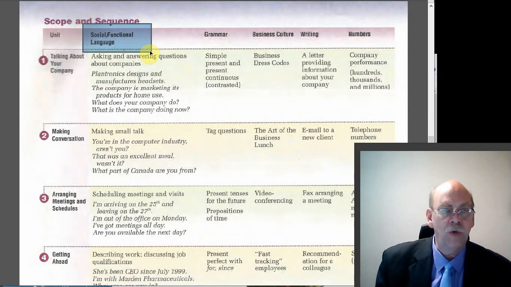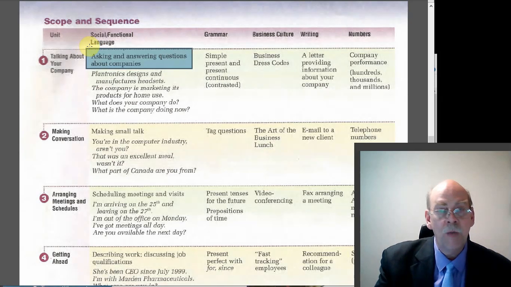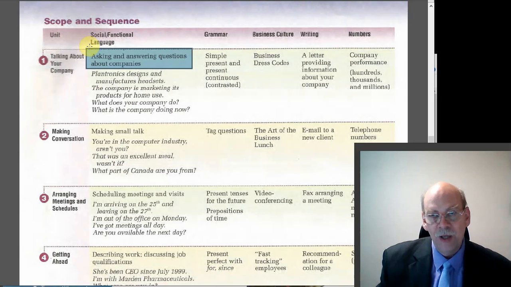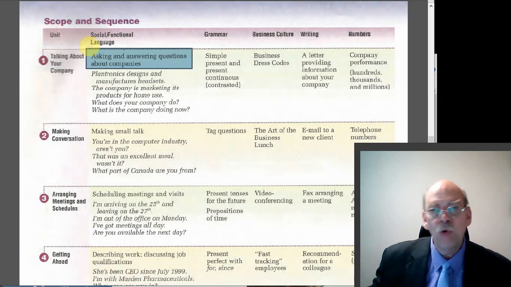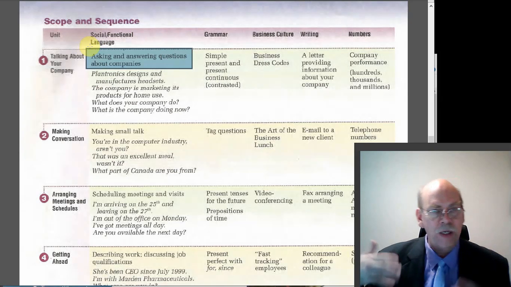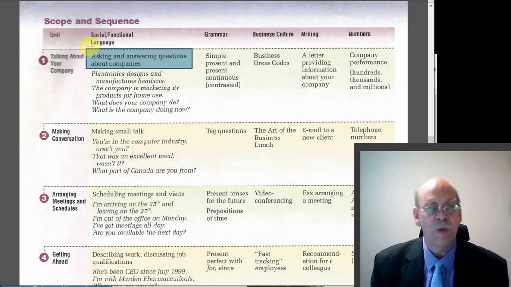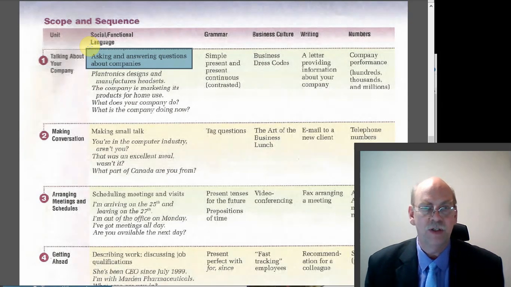So for example, in Unit 1, it talks about asking and answering questions about companies. Company here can also mean the department of government that you work in. I work for the Ministry of Forestry. I work for the local citizens service center in Momomo Guchon. Okay? What is your larger organization? What are your smaller organizations? How do we answer these questions?